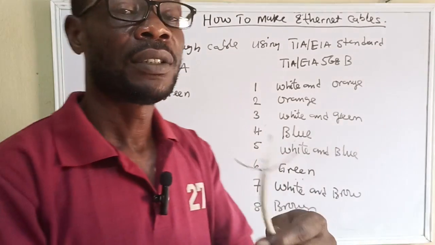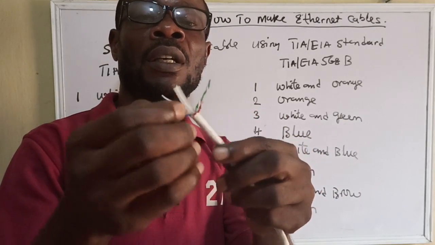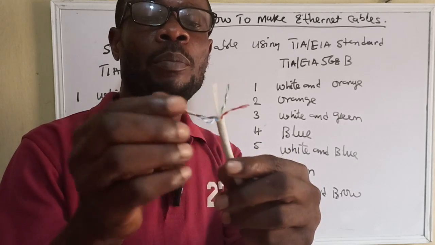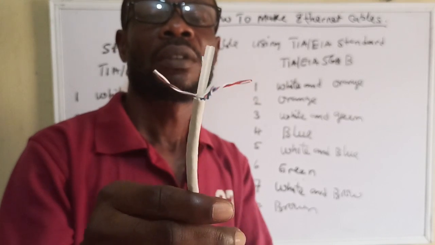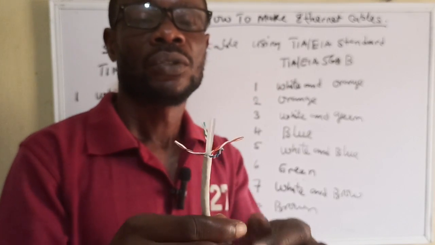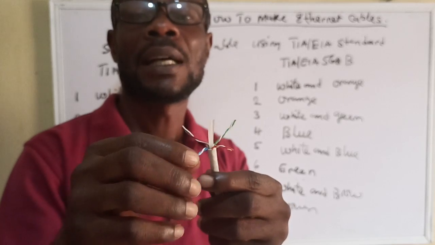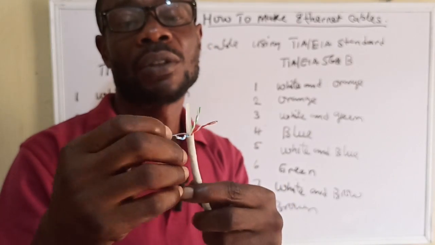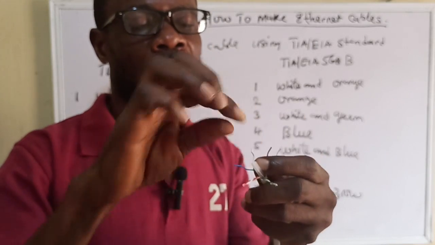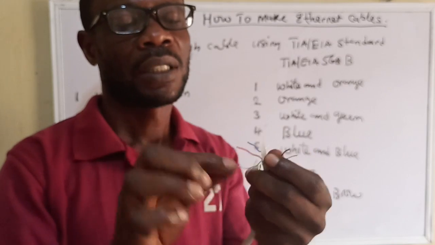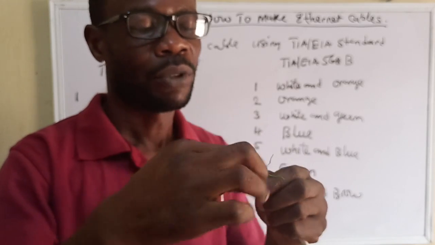So now you can see how these cables come. They are twisted, with 4 pairs of wires in this cable, and they come in different colors. So 4 pairs, making 8 wires. In a straight through cable, 2 pairs are used. One pair is for transmit, while the other pair is for receive. So let me untwist them so that we can terminate the RJ45 connector at both ends.